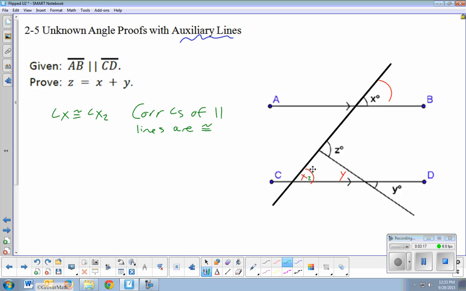And notice that I have to give this a name, though. I couldn't just say something. I needed to say this angle is congruent to that angle. So I gave it x2. I could have put a new letter there. I could have called it a. But you need to give it a name sometimes. Sometimes we'll just put a 1 there and call it angle 1, stuff like that. So we've got to give it a name. And then what else? We have y2 here. I know that angle y and angle y2 are congruent. Angle y is congruent to angle y2 because vertical angles are congruent.